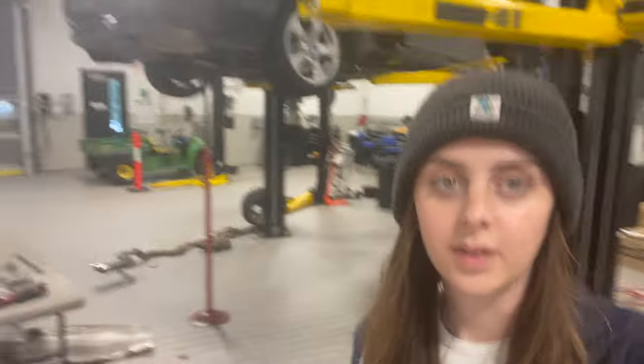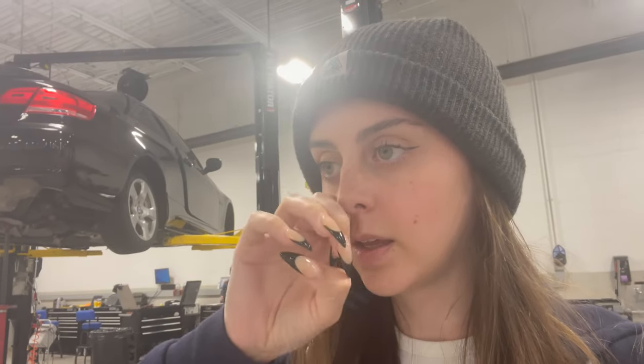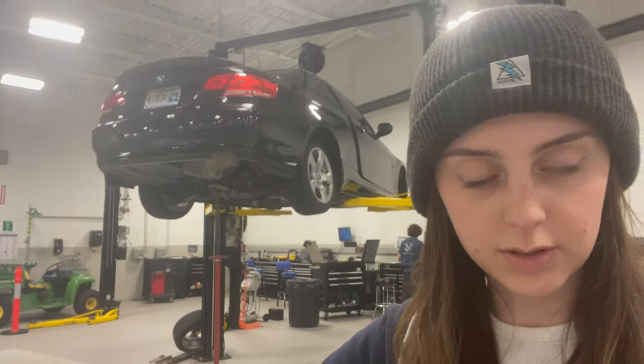Alright, we're back. Day 2 in shop. Called it quits last night when we were tired, so we just went home. Had my sister's baby shower today, so now it's 6 and we're about to get to work on taking apart the center console and disconnecting the parking brake cables.